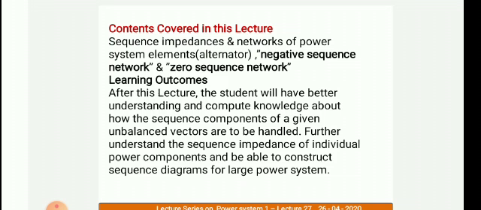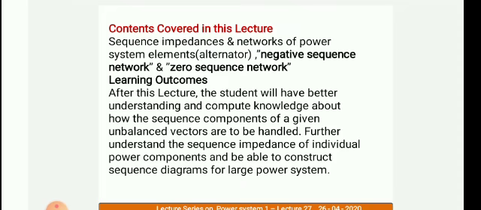So as we have studied in the first module during lecture number 6 and 7, where we were in a position to draw the impedance diagram and the reactance diagram, and its further modification after this class is the negative sequence network, positive sequence network and zero sequence network.